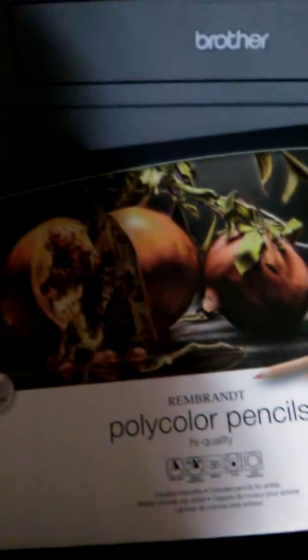I have a feeling the Sherpa Farbens are similar, but at least they put the names of the color on the pencil. It's nice to know what they are. So when you're doing a chart, well, what the hell are you?